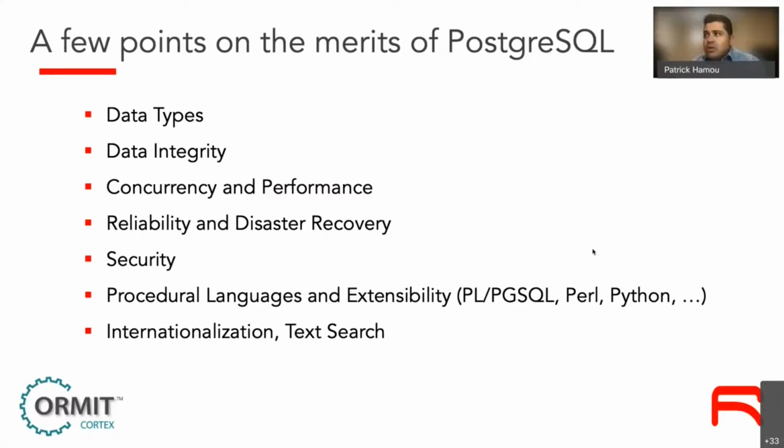Of course, there are some special data types sometimes, but the complexity lies more in the PL/SQL and the code that you have in your Oracle databases. In terms of procedural language and extensibility, by default, PostgreSQL is an excellent candidate. Why? Because instead of PL/SQL, you now have PL/pgSQL, which provides great extensibility within the database platform. This way, all your stored functions, your stored procedures, your language, your business logic is going to be maintained. It's simply converted from one language to another, but you will maintain all of this.